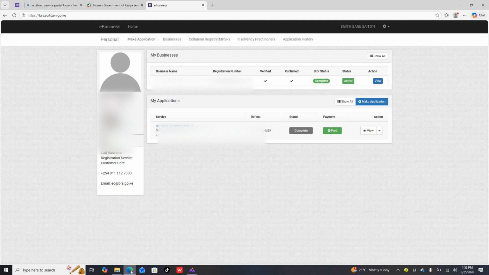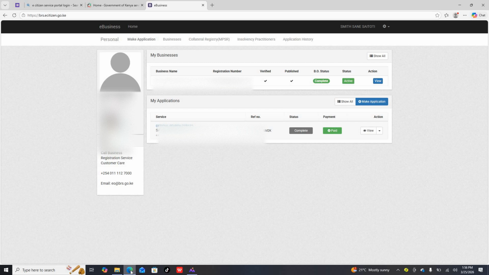So you are just notifying the registrar whether the directors have changed their addresses and whether there is any change in the list of shareholders. This does not only need to be filed when you have made changes, but even when you have not made changes, you'll be required to file and just say there are no changes that have been made. The cost of doing this is 1,000 Kenyan shillings, and the cost of late filing is about 1,500 Kenyan shillings. So we are going straight into the video.